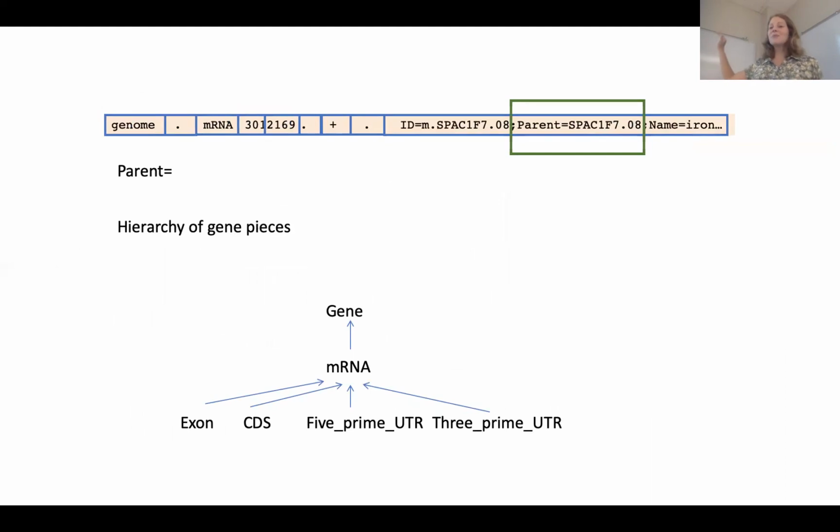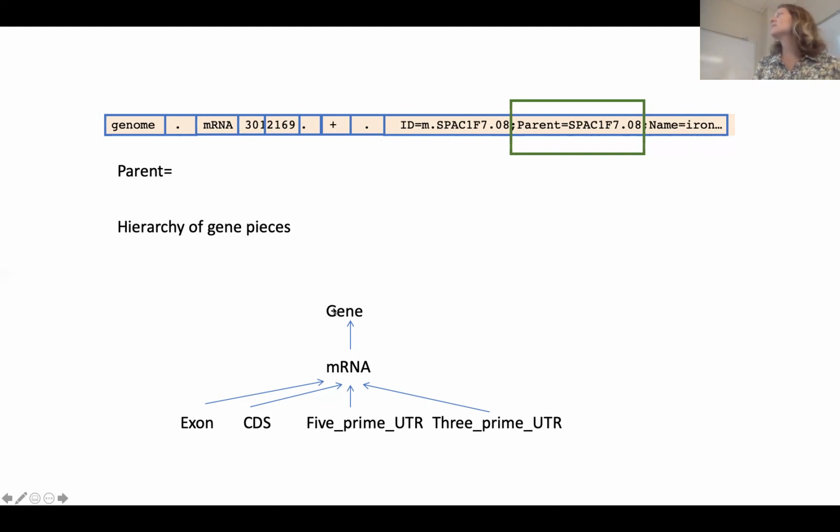But the most important part of the junk drawer, there's one thing in there that is very important, and that's the parent feature. I've been very negative toward GFF files, but this is actually brilliant. This was a really brilliant thing that someone came up with. When you're annotating a genome, it's very hierarchical. You have a chromosome, you have a gene. Inside that gene, it has exons, untranslated regions, introns, but all those things are associated with the gene. And so they created this parent tag.